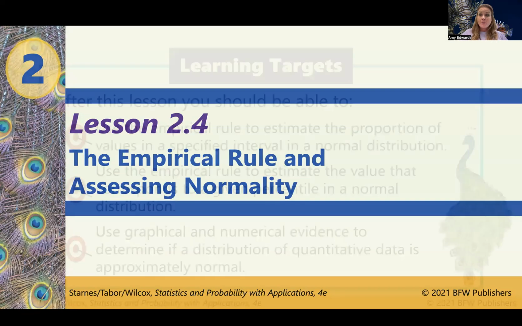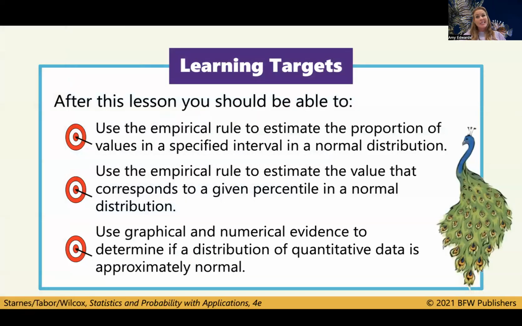Today we're going to talk about the empirical rule. I kind of led to that a little bit. So today we're going to talk about using this empirical rule to estimate the proportion of values. Again, this is a whole lot of work smarter, not harder. Okay. So you're going to have to do a little memorization, but it's going to make things a lot smarter.